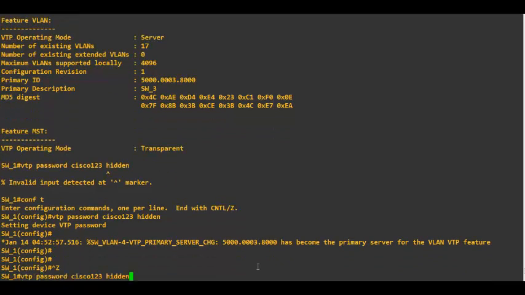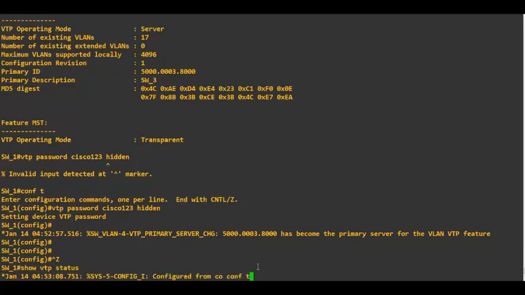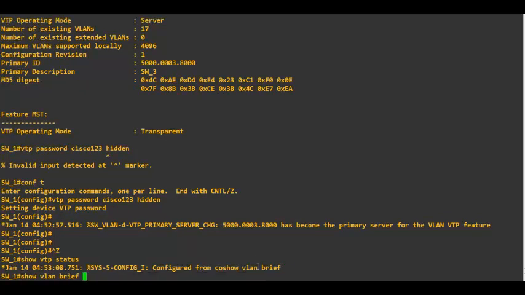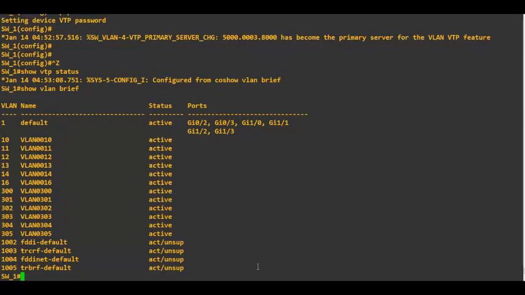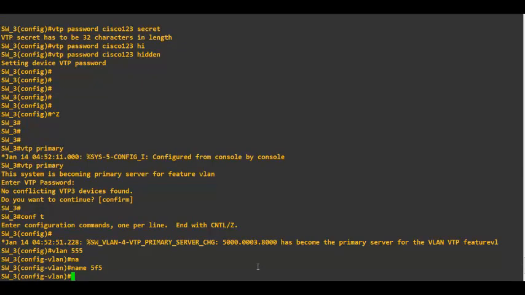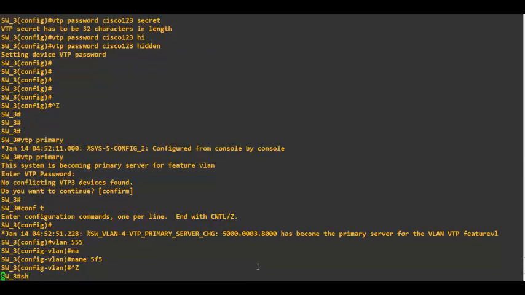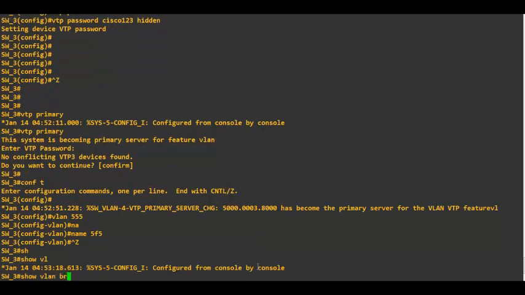Show VLAN brief. I should see 555. Sorry, it's still not there. Why? Did I create it? I did. Show VLAN brief.